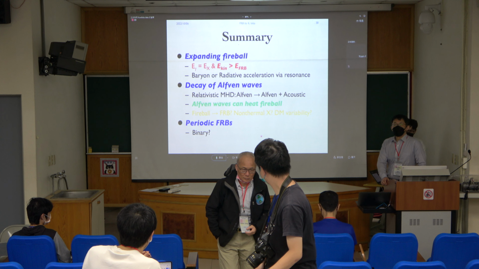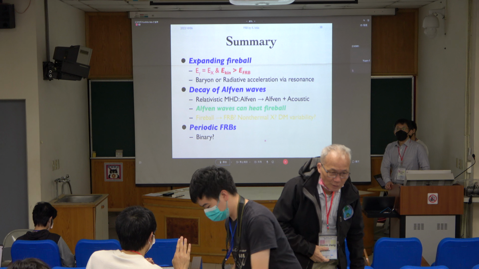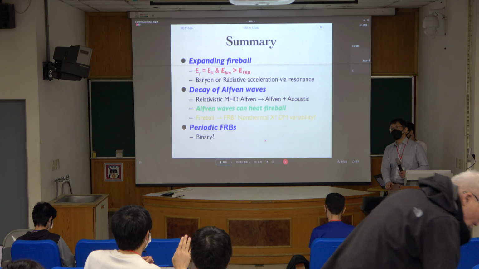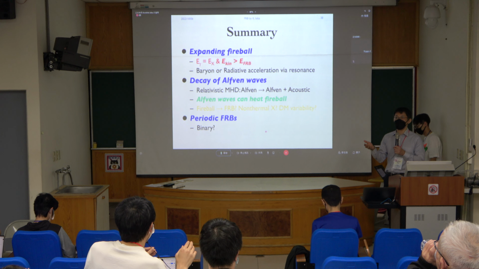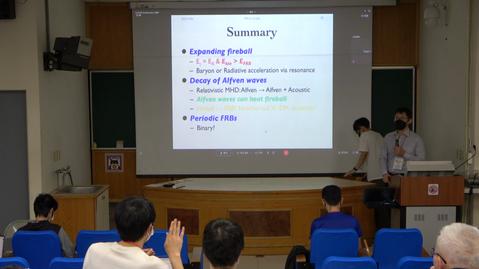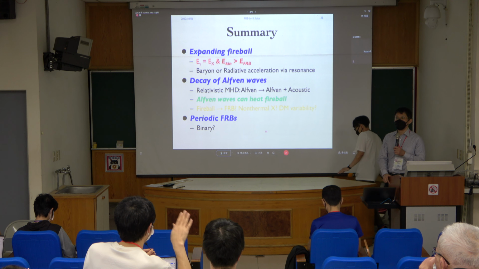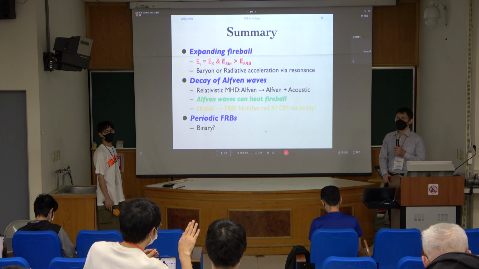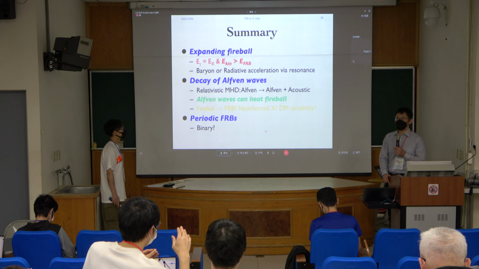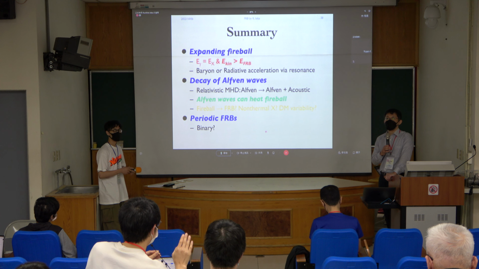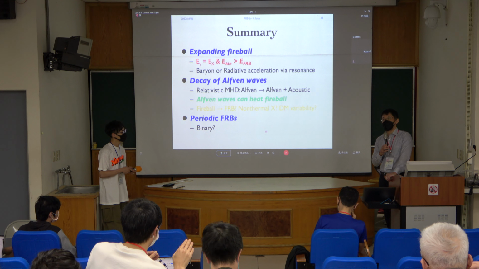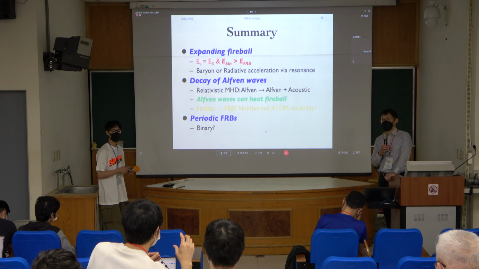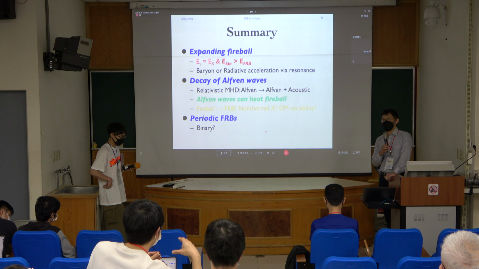If I understand correctly, you treat the expansion of the fireball and the propagation of the alpha wave independently so far. So we consider every physics in the co-moving frame of the fireball. When you discuss the propagation of the alpha wave, the wave is propagating not through the fireball, but, I mean, the alpha wave can propagate through the fireball, so that kind of effect has already been taken into account. When you solve the perturbation equation for the alpha wave, the background plasma density and temperature are determined consistently with the expanding fireball?